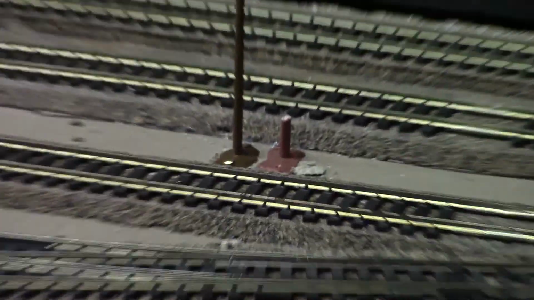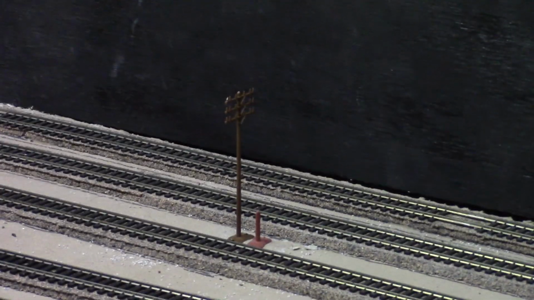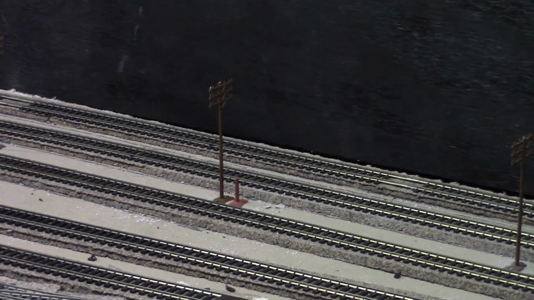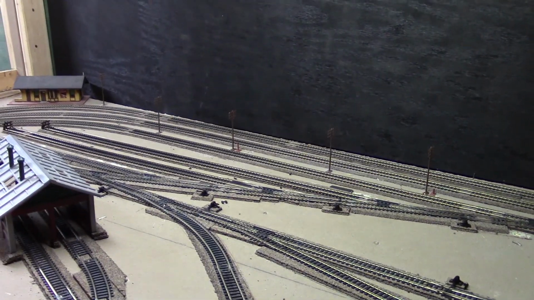Also, I've added some telephone poles along the back. The piece here, that's cut. And that one there, that's cut. I used to have those poles where the ones behind them are, but they were too orangey for my liking. So I cut them down like they would the real ones and installed the new ones. At some point I'm going to remove the old parts, but for now they're going to stay there.